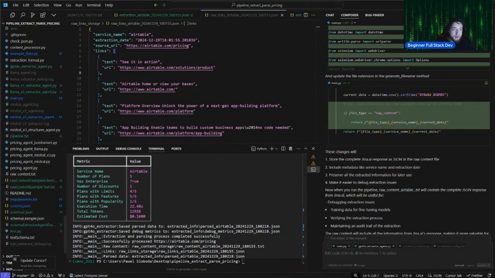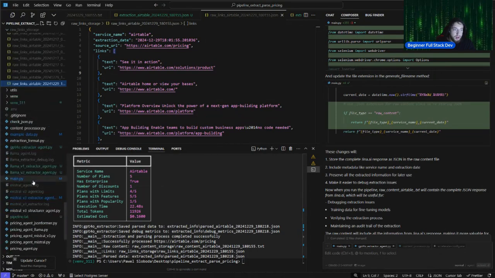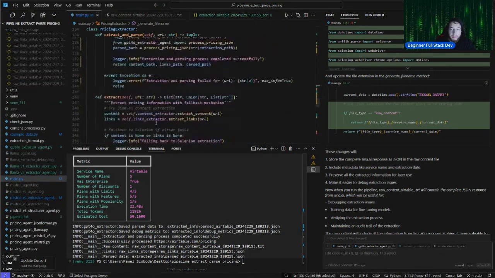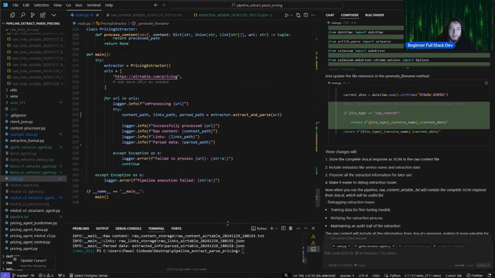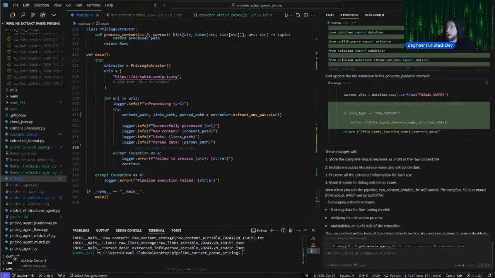Let's run this for 5 different ones now. Let's try this. We go to main. So we're gonna go to main here. I've got a list of pricing pages. Let me go get that. All right, let's see.